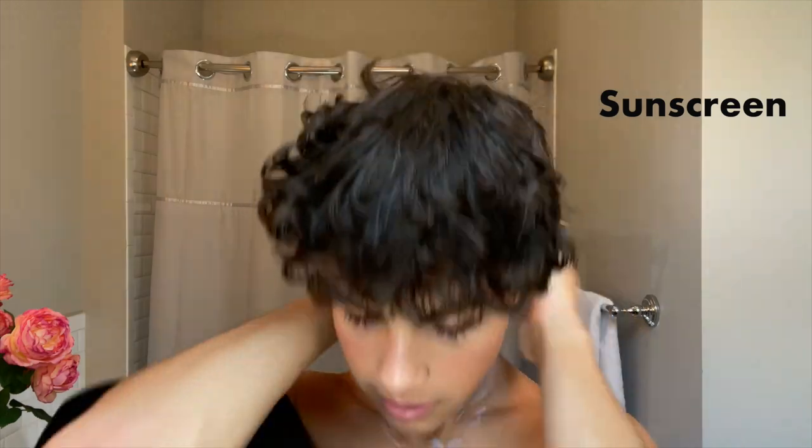Now the most important step of any routine is sunscreen. This is the Elta MD UV Clear. This one is the tinted one. Then for the neck, chest, and hands, I use the Elta MD UV Sport. This one is waterproof. Sorry, you need to remain PG, but I do need to put this on my neck. So I do a whole pump. Go into the neck, go into the chest, go into the ears, and then the back of the hands. Literally, if you're 2 months old or 200 years old, use your SPF.